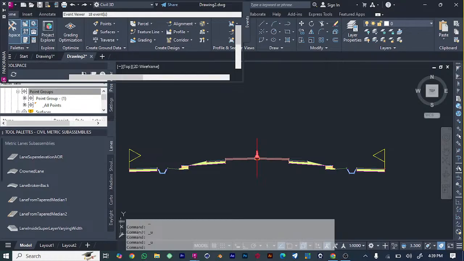So let's be patient with this one. I know the storage is almost full. That's why it's dragging a bit. We're going to be patient with one another here.